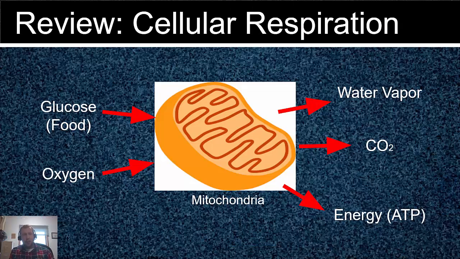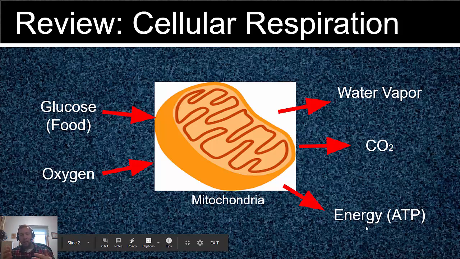Before we get started, we should review cellular respiration again, because this was earlier in the year. You might remember cellular respiration happens in the mitochondria. The mitochondria is like the power plant of the cell. Glucose and oxygen go to the mitochondria, and those are the materials needed for cellular respiration. Through that process, your mitochondria turns them into these products. The most important one is the energy, or the ATP, if you remember that.